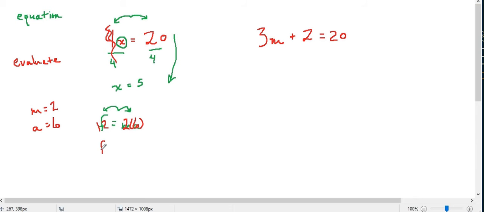So force is 12. When I evaluate, or when I substitute in numbers, I like to put in parentheses where I'm going to insert values. I know m, so I put parentheses. I know a, I put in parentheses. And then I use these to fill in these gaps, okay? And I know parentheses next to each other means times.